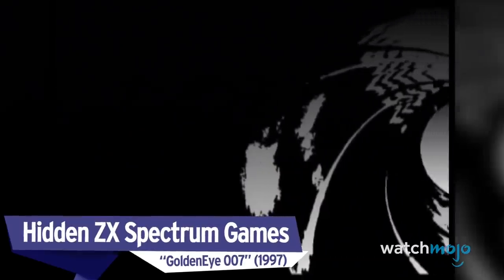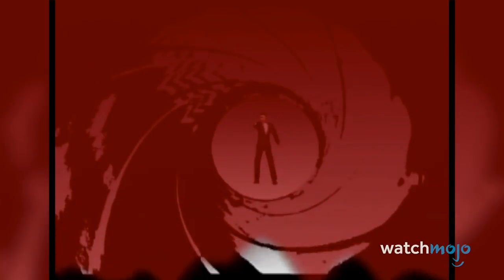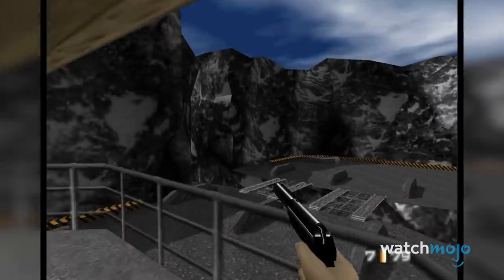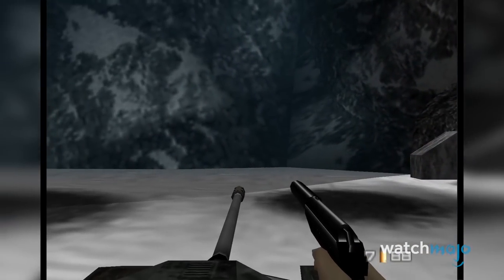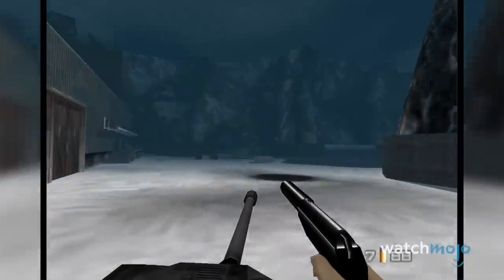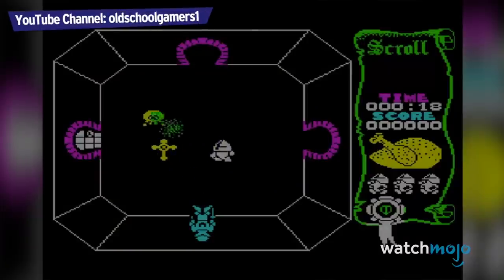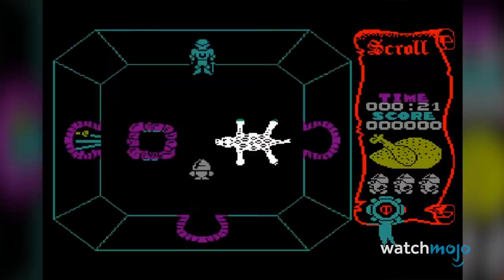Hidden ZX Spectrum Games, GoldenEye 007. At the height of their popularity, Rare worked on some of Nintendo's most treasured games. One of them revolutionized console FPSs, GoldenEye 007. The Bond adaptation featured a ton of great cheats and secrets, but one secret wasn't found until 2012, 15 years after the game's release. While developing the game, Rare had a team working on the possibility of emulating titles from the ZX Spectrum on the N64.